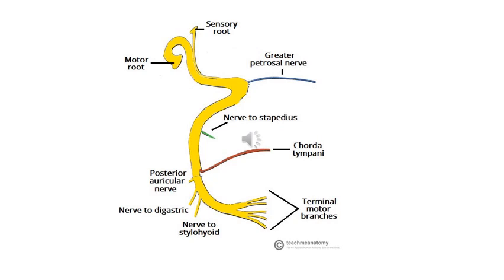You can see the stylomastoid foramen, where it becomes extracranial, and there it gives off the first branch, that is the posterior auricular nerve, that goes to the ear. Again sensory, it is related to the pain, temperature, and touch of the external ear. And again motor functions to the digastric and the stylohyoid, and then it gives off the 5 terminal motor branches.